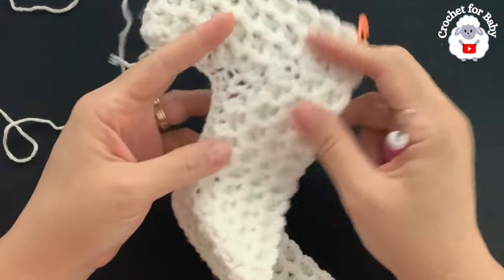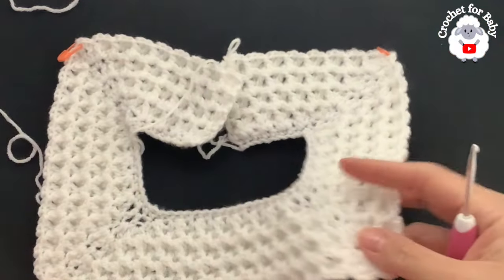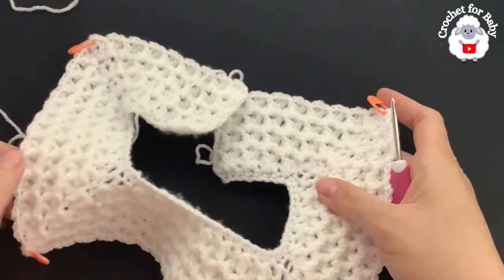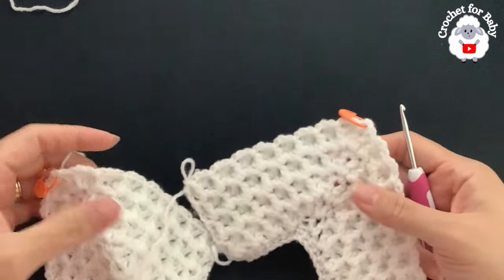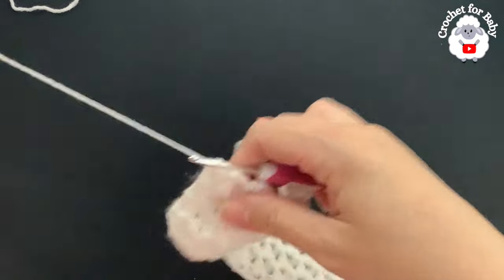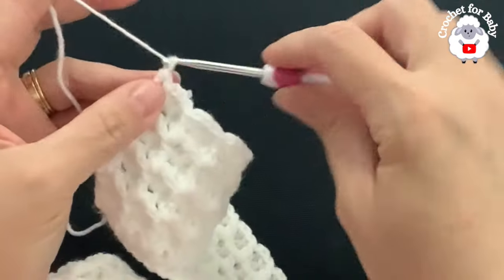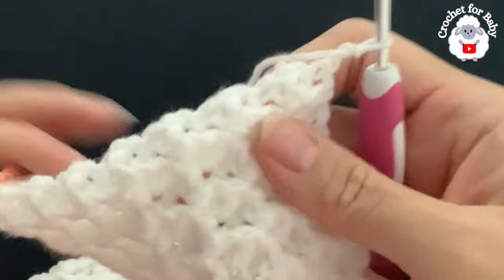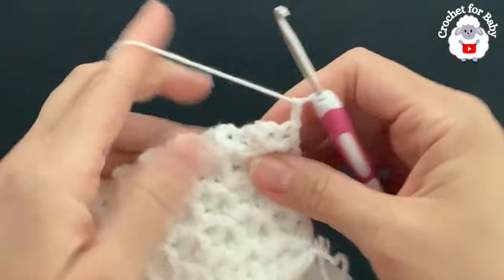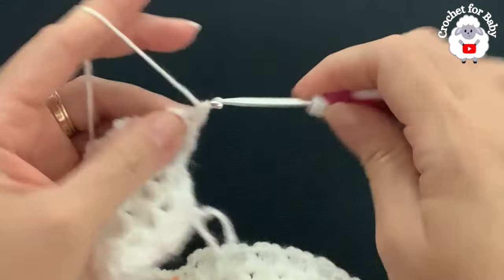Now the yoke is done, so what I'm going to do next here is divide the sleeves. But first, this measurement here right across, it's measuring about 3.5 inches, which is about 9 centimeters. So to continue here, this is going to be the first row. We're going to start counting rows. So for this first row here, chain 2 and turn. Now here what I'm going to do is work these 8 shells, and then I'll show you what we're going to do once we get to the first corner.